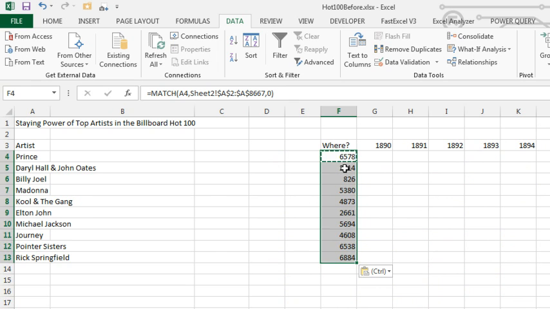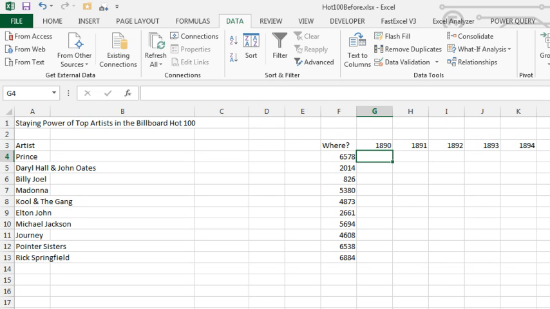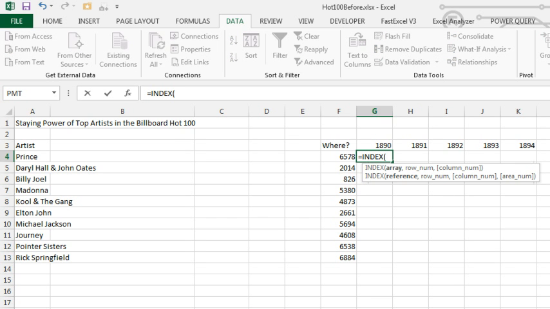And these are just as slow as a VLOOKUP would be. But you see, I only have 10 of these instead of 1,220 of those. All right, so a huge time saver to use one MATCH. What we're going to use here instead of the VLOOKUP is a very fast function called INDEX. And I'm going to be very careful when I build this because I need to make sure that I get the dollar signs exactly right.